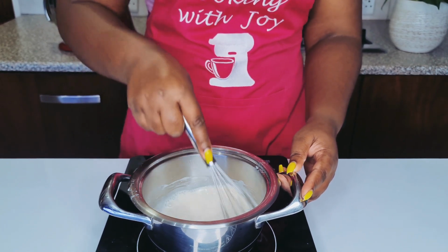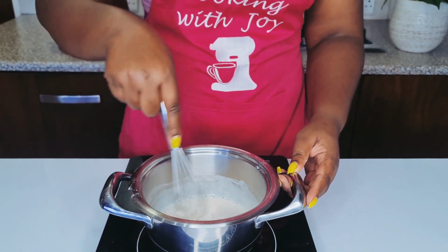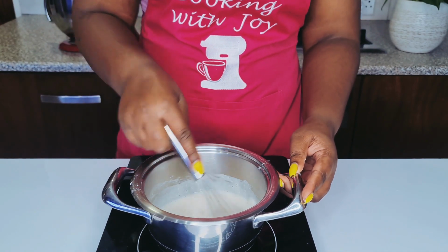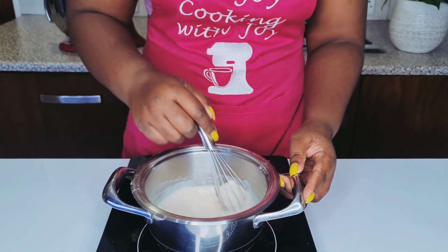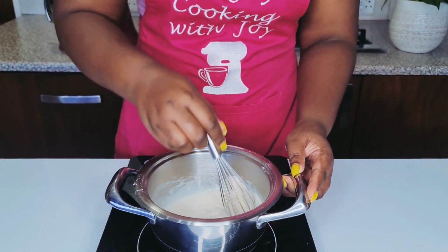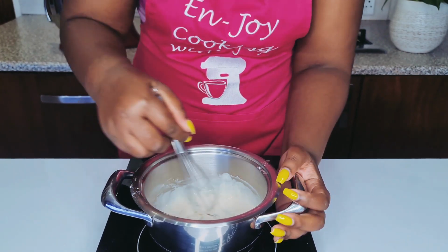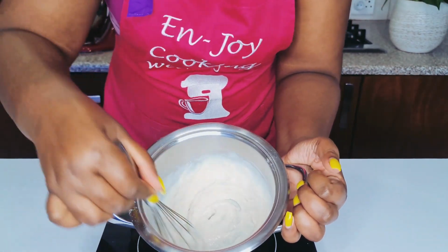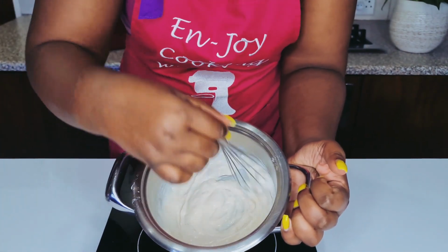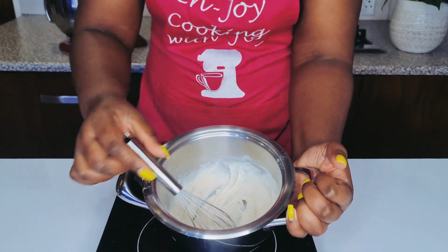As you can see, now it started to thicken, so now you need to mix very fast so that you don't get any bubbles. There you go, you see how soft and smooth it looks? It should look just like that for it to be good, because if it has any bubbles in it, then it won't make the bread nice and fluffy.